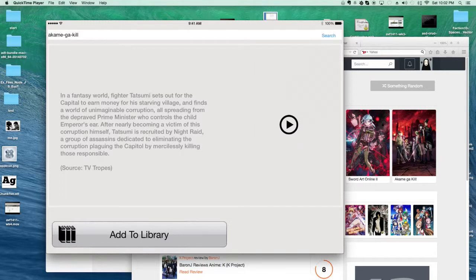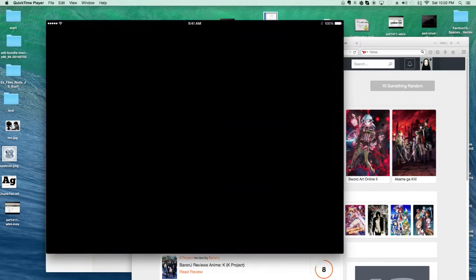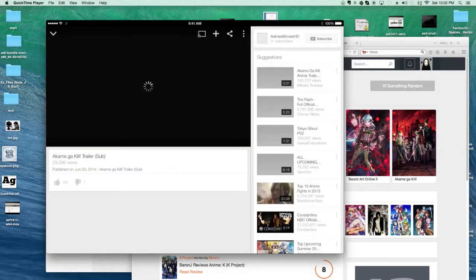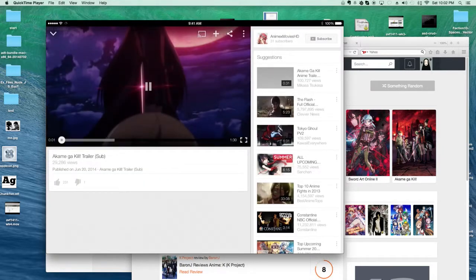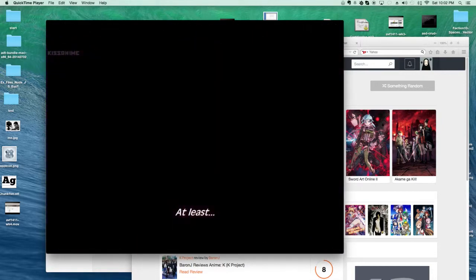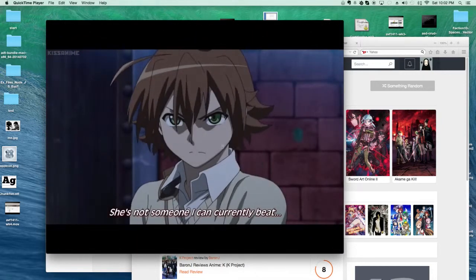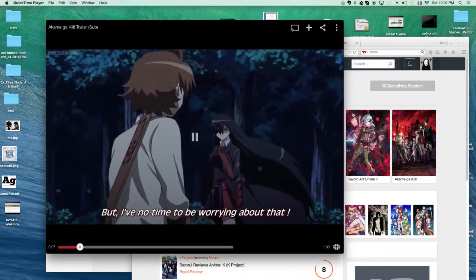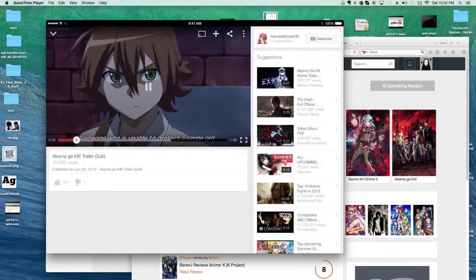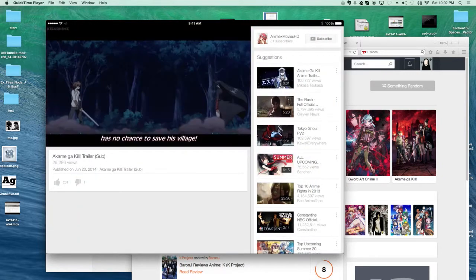I'll show you guys an anime that has a poster image, so you can see how it looks. But as you can see, it gives me a play button, so I can view a trailer of the anime. If I wanted to view the trailer, I would hit play. It will launch the YouTube app, and you guys need the YouTube app for this to work. You guys can watch the trailer, full screen it if you want to, and all that. So you can actually view the anime and see if it's something you really want to see.